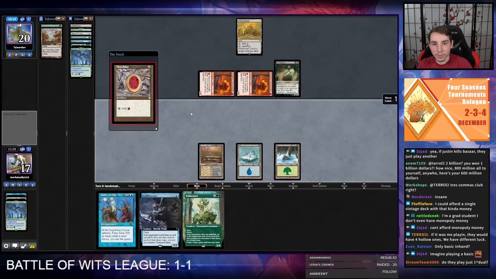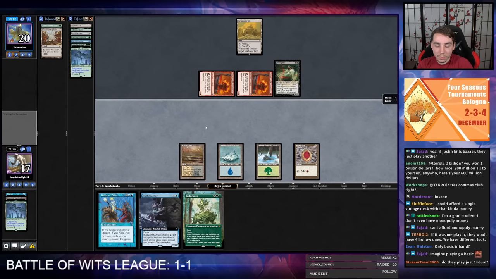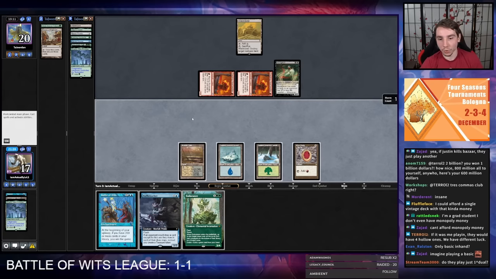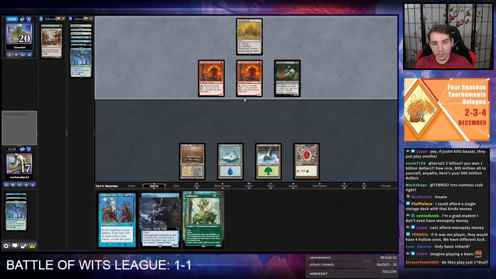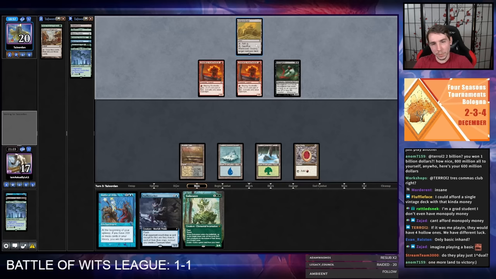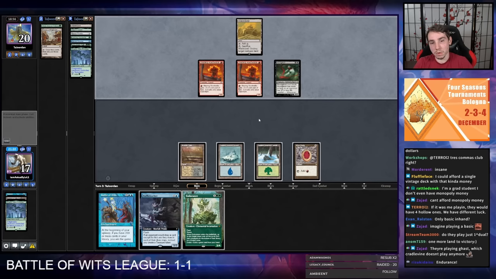I do have a problem with this Wasteland, unfortunately, but... Maybe I can just hold open this fetch until I draw a fifth land. And, like, if they don't have a Taiga... Maybe they have a Taiga in there. Maybe they have all their Taigas in their hand. That must be it, right? They played Wasteland to play around Tabernacle. No?